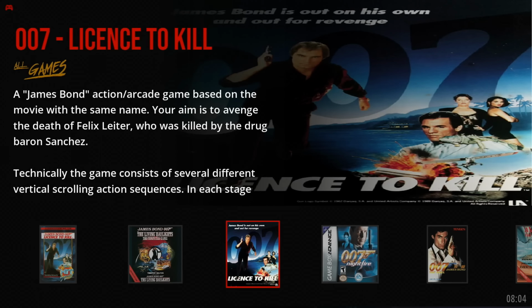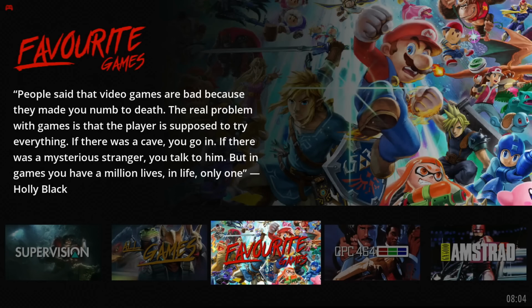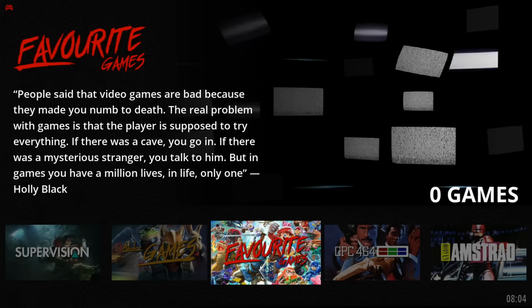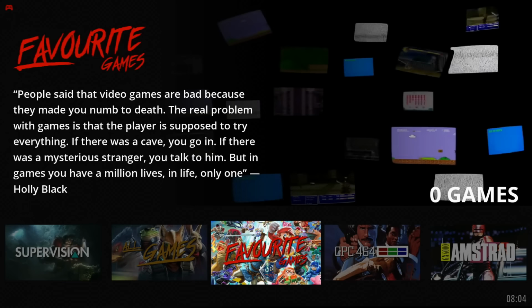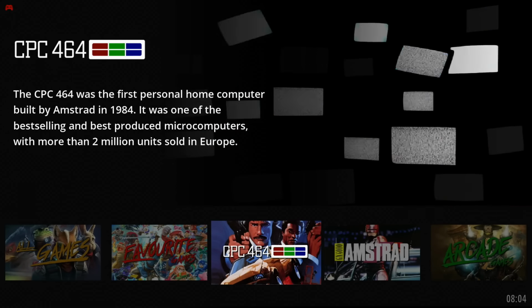So we're going to back out, and this is going to throw me off. I'm used to it being the opposite here. Backing out is the A button on the controller. Favorite games, that's going to be a custom collection that you set up yourself. You can add all your favorite titles directly into this for easy access. We have CPC 464 here.